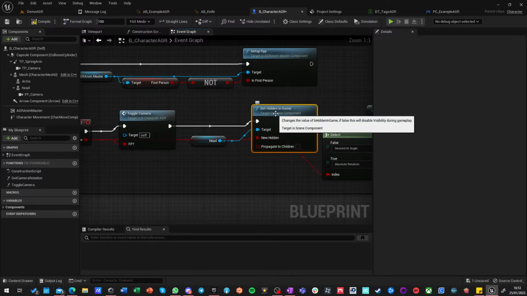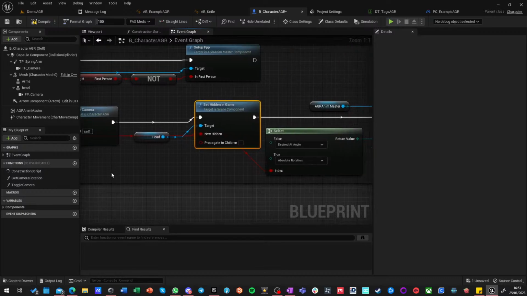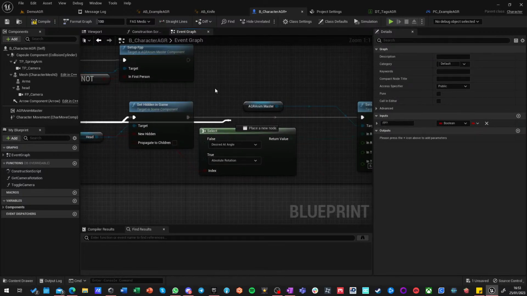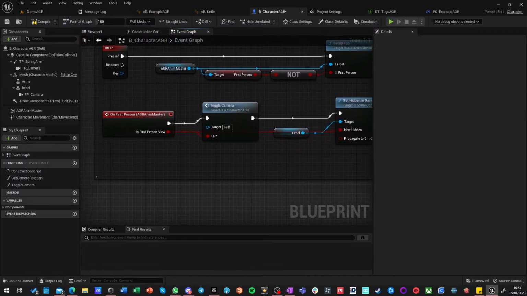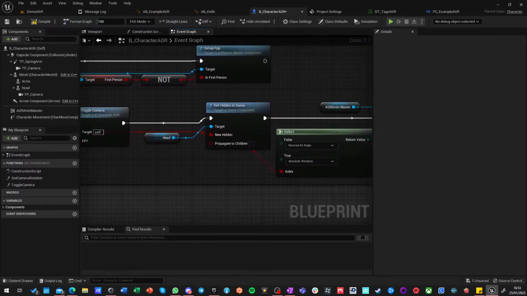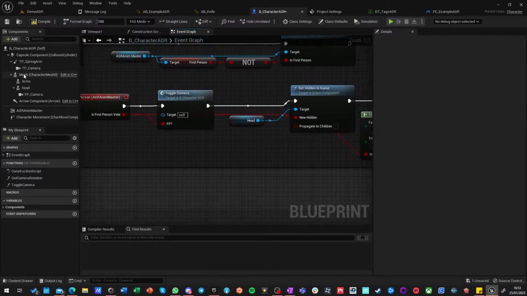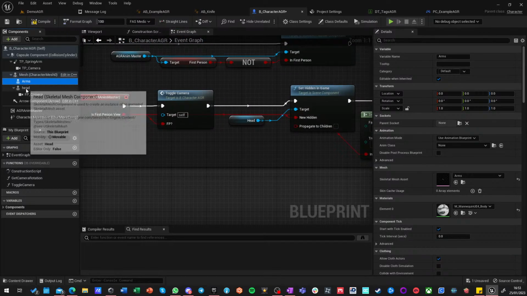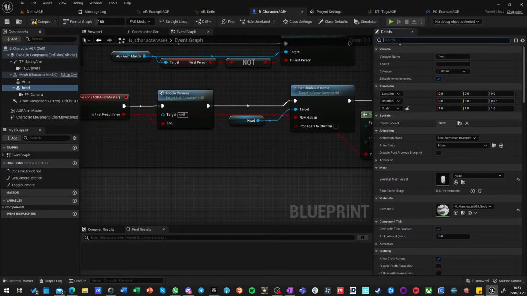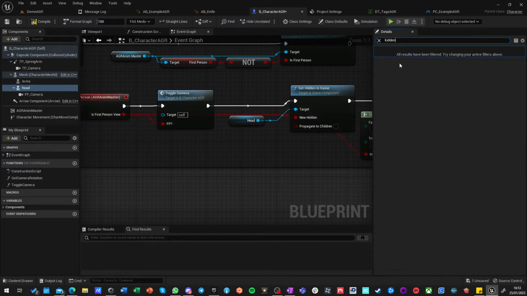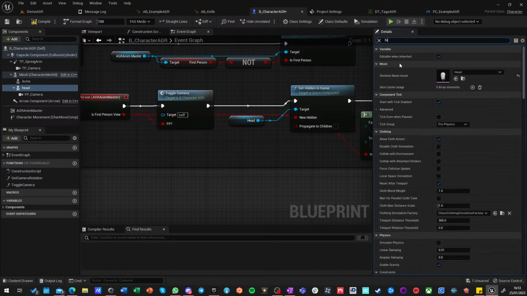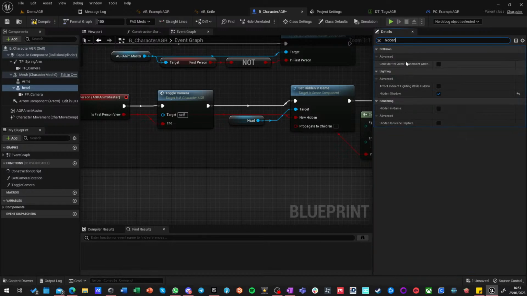Maybe this set hidden is the issue. If I... oh, it doesn't trigger. I guess that might be the issue. What if we set hidden, not hidden, hidden? There should be something like hidden for owner.